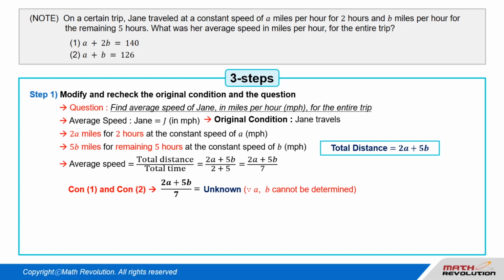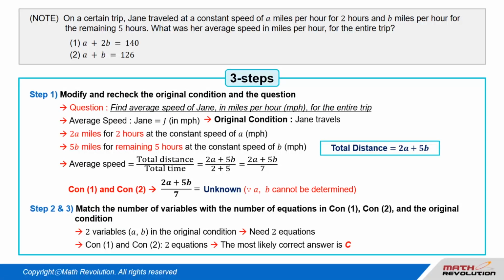However, the conditions have changed, and neither of them gives us the value of (2A + 5B) over 7. Since the 2 conditions have changed, we must move on to the second and the third steps of the variable approach. Did you understand the steps of the variable approach? Make sure to memorize them carefully. They will be extremely helpful in the actual exam.